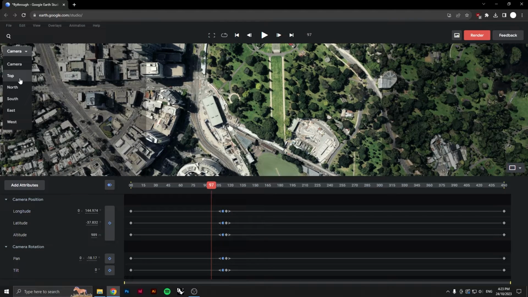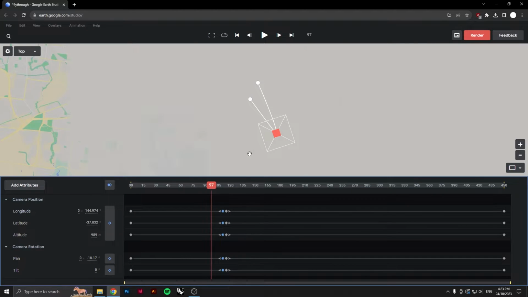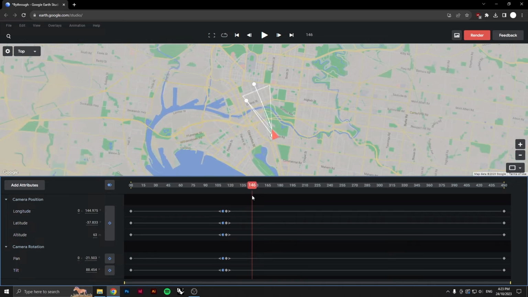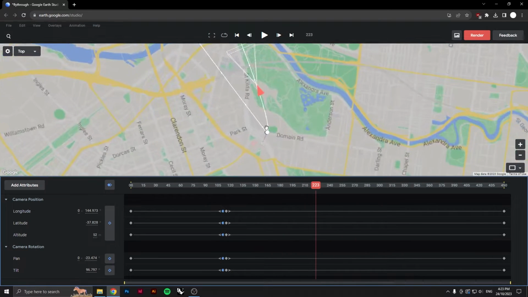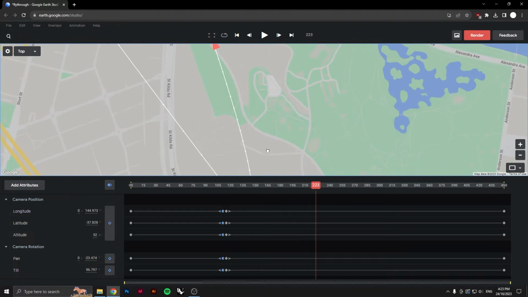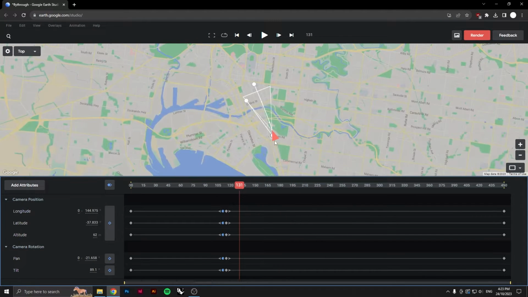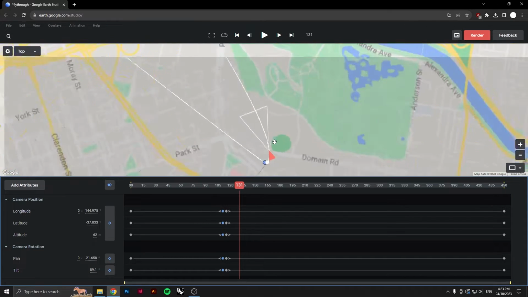So these are basically views that show you the path of the camera as sort of like a line. So what we can do is we can see how the camera moves along here. We can scroll in and we've got the map overlaid here. We might want to sort of say about here.